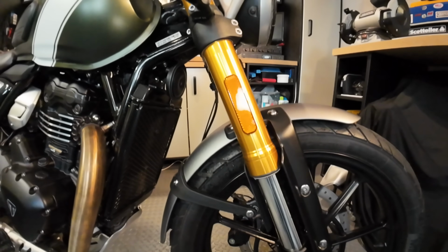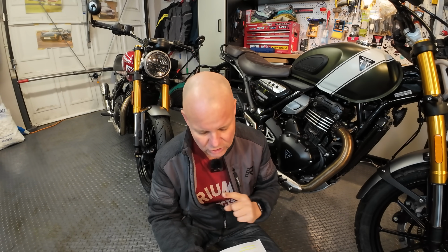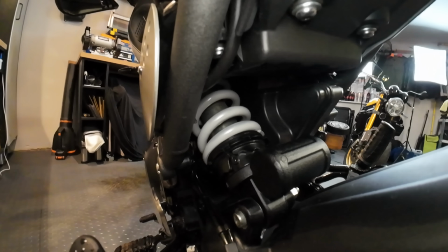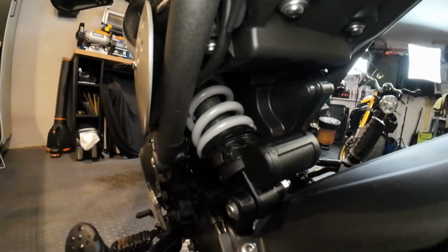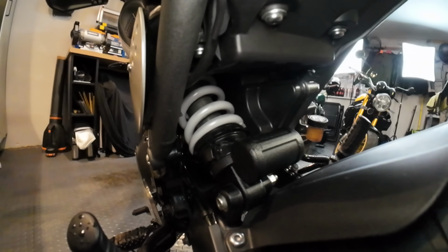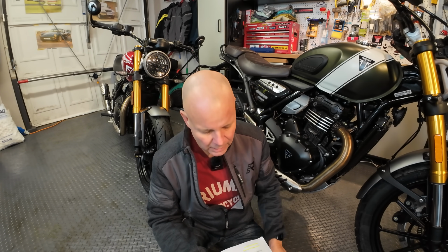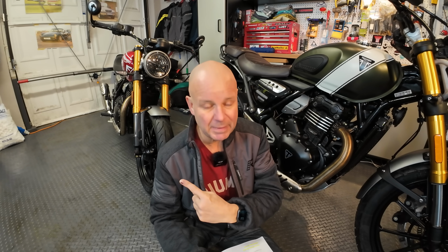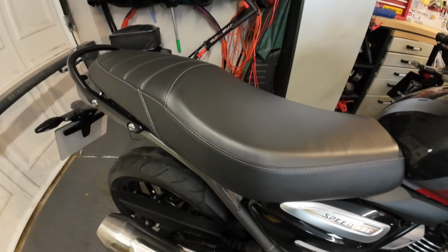Suspension-wise, the front of the Scrambler has 43mm upside-down forks with 150mm of travel. The travel on the Speed is 140mm. The rear on the Scrambler has preload adjustable shocks with 150mm of travel, and the suspension travel on the Speed 400 is 130mm. So that's one of the primary differences between the bikes, is the Scrambler has got more suspension travel and sits a bit higher. Talking of which, the seat height on the Scrambler is 835mm. On the Speed, it's 790mm, which is nice and low. So if you're a shorty, then the Speed is the one to go for.